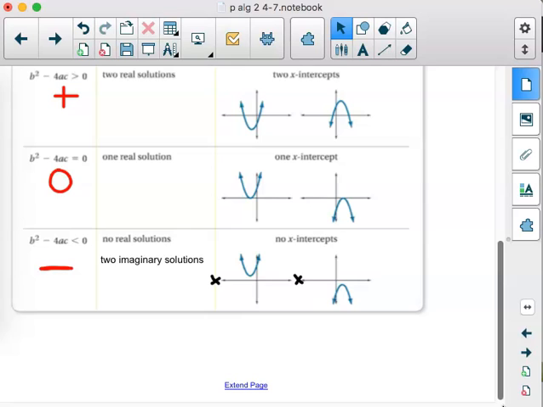So we're looking at just b squared minus 4ac. If it's positive, we get two real solutions. If it's 0, we get one real solution. If it's negative, we get no real solutions, but we do get two imaginaries. So is that all we're going to do today? Yeah, I mean, we're going to check how many solutions does it have and what type. So the numbers about how many are 2, 1, and 0, and then the type is either real, real, or non-real, imaginary.